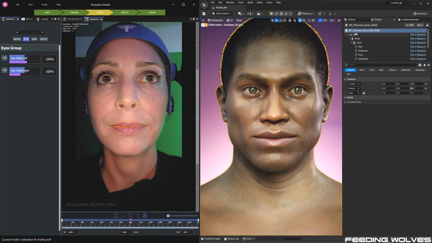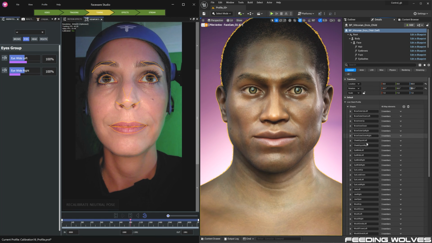already set up, with Enzo selected in his blueprint details, I can access the values for each pose directly in the editor. If I select the eye wide left, I can see the corresponding curve for this pose, and I can also simulate what this pose is supposed to look like when it is not activated, what it looks like when it's activated halfway, and when it's fully activated. And this is a good way to spot problematic poses that are either over or under activated.